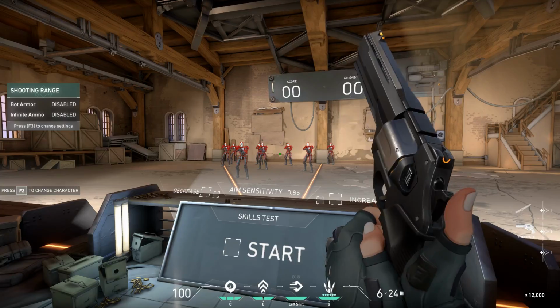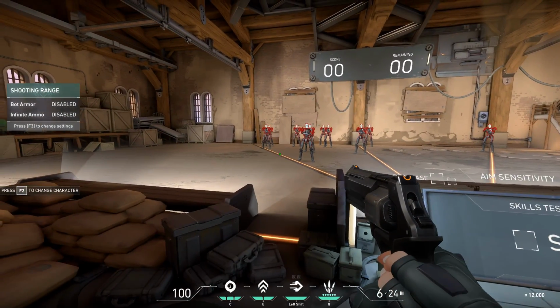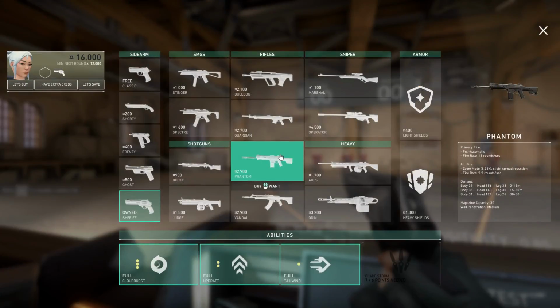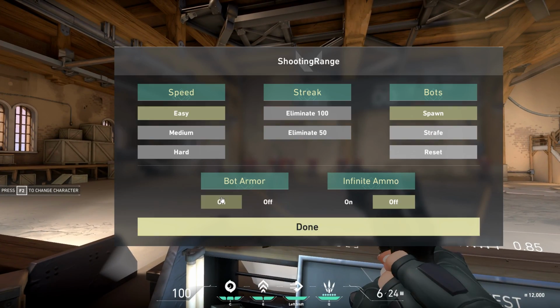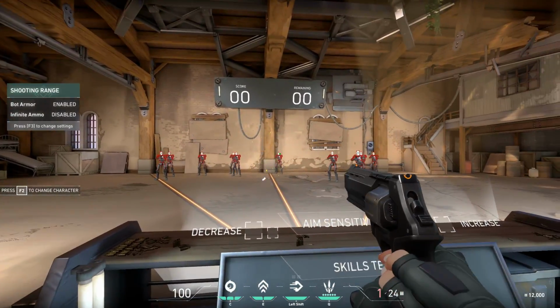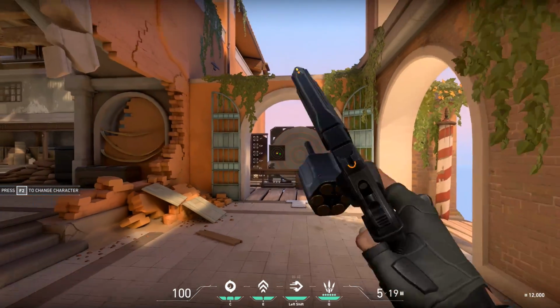Now, next one is the Sheriff. You need 2 body shots if they don't have armor, or 1 headshot, or you need 3 body shots if they have armor, or still 1 headshot. No matter what, you only need 1 headshot to take them down. Doesn't matter what. The gun is logically really accurate.